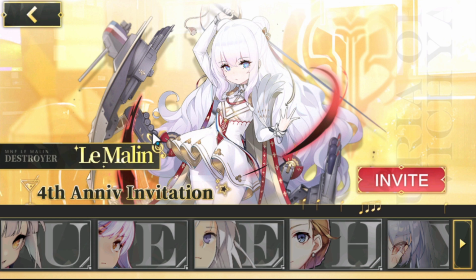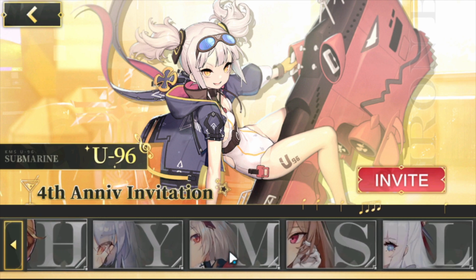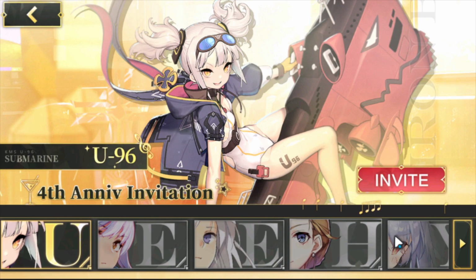Down the future. And of course, my top pick here is definitely going to be U96. But remember, if you need something good right now, there are better options. But if you want to think far into the future, U96 is probably the best option here.